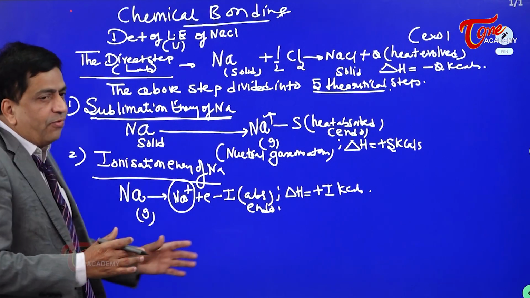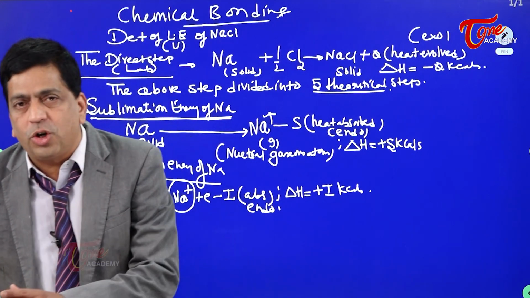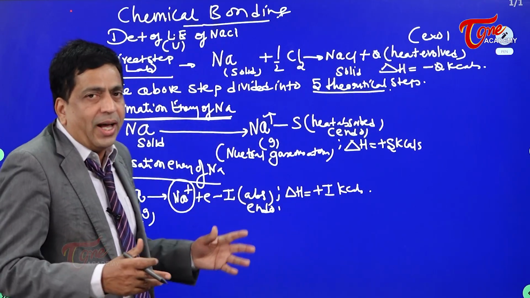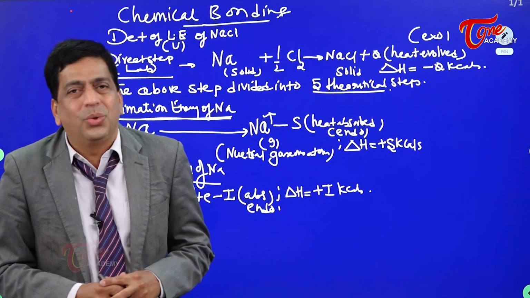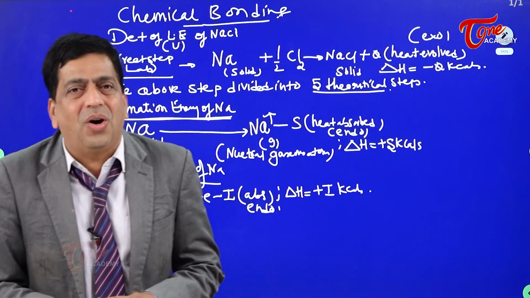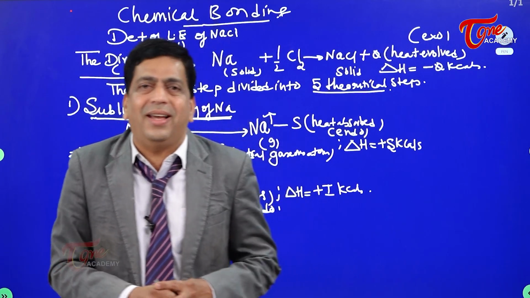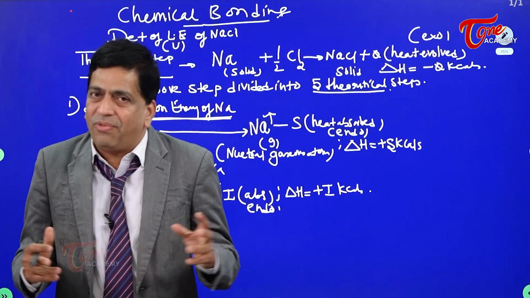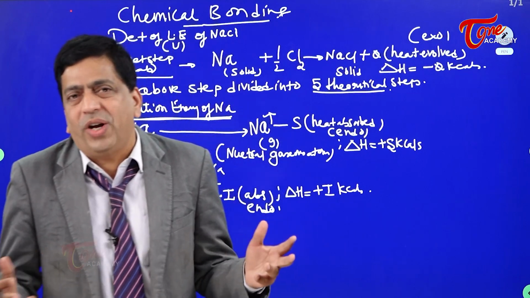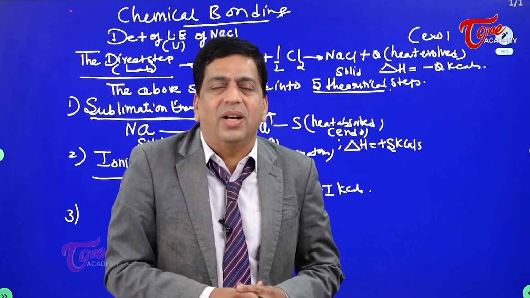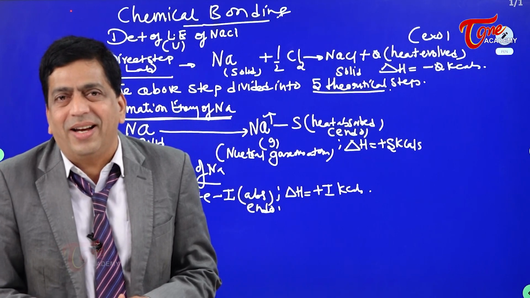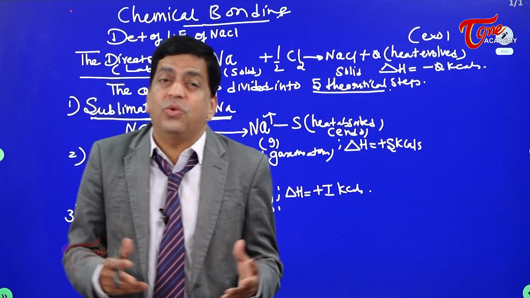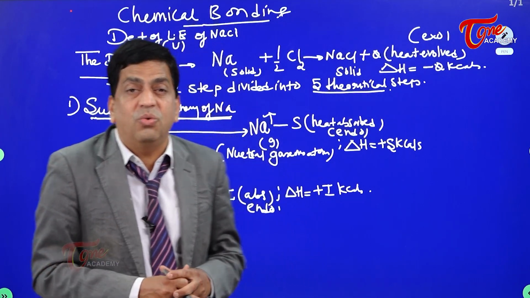Now let's turn the focus to chlorine, because now the sodium ion is ready, searching for chloride ion. But what happens is you don't have chlorine atoms at all in chemistry, because chlorine atom is highly reactive. You only find chlorine molecules, because chlorine is so reactive, it combines with other chlorine and exists as a chlorine gas. So what you do is you take a chlorine molecule, dissociate into atoms. That is the first fundamental thing you need to do, right?